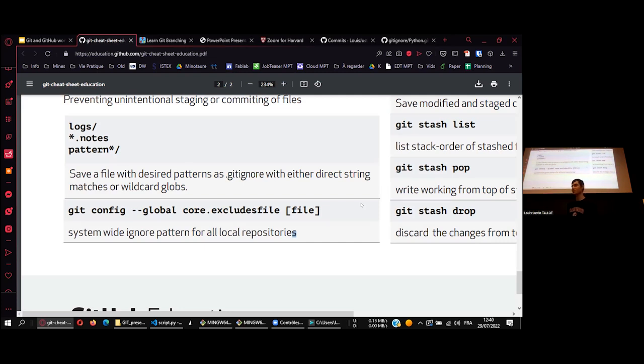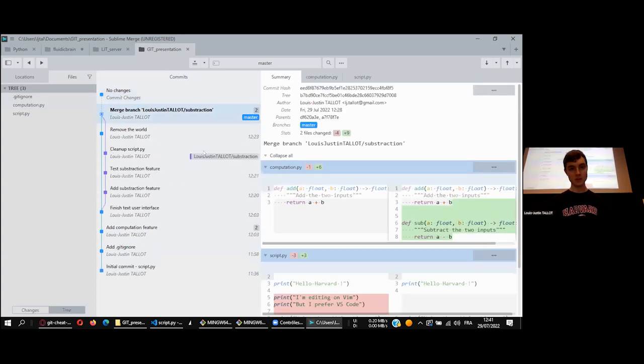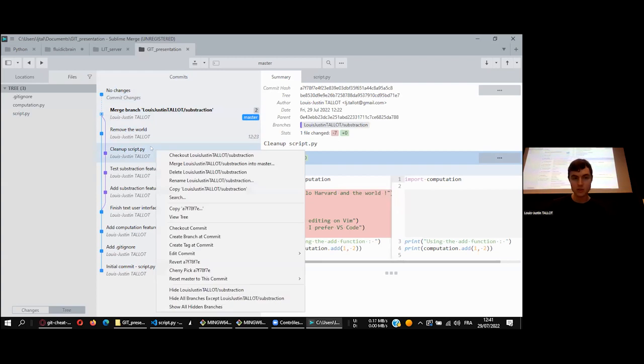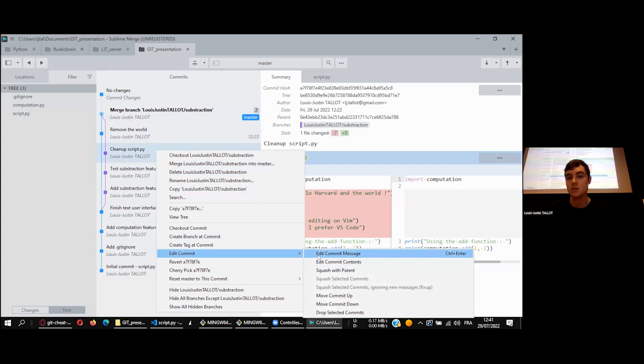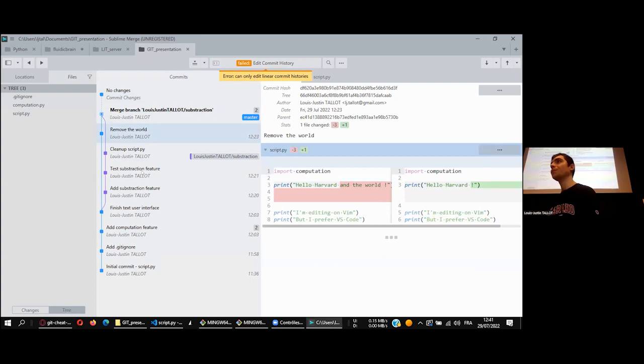Depends on how much time you want to spend on Git operations, but Git is really powerful because you can edit the whole history. Like if I go back to my Sublime Merge, as you can see, I have my branch over there, which has been merged, and my working tree is clean, but I can just right-click on the commit and then edit commit. So I can edit the commit message quite easily. I can also edit the commit content. Here it's in the branch, so it can't really do that, but yes, you can.